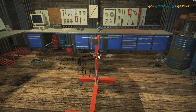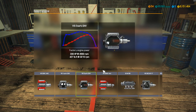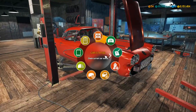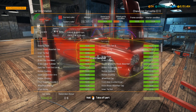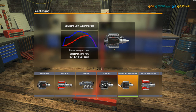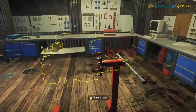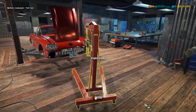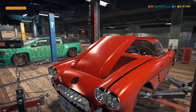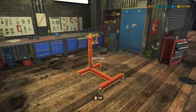We could just throw the V8 carb back on there — we can't throw a hemi shaker on, so everything V overhead valve pretty much will work. Let me see if the double carb would work in here. I'm pretty sure the double carb will work. I could do a double carb, or I could do a double carb V8 overhead supercharge. There's the double carb, here's the double carb supercharged right here. That would not fit very well with our current hood. I think we're just gonna go with double carb — it should be pretty easy to do. It's pretty much the exact same thing as the original but we're just adding another carburetor, and we can mod it to make it a wee bit faster. Also that hood looks like a completely different color when it's up in the air — that's weird.